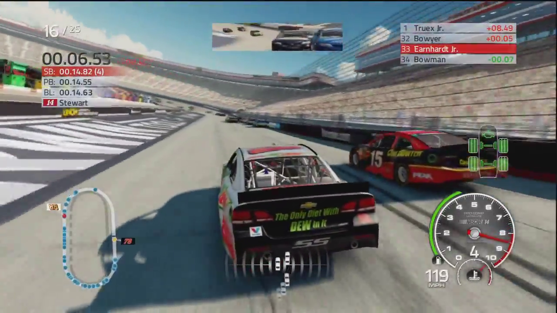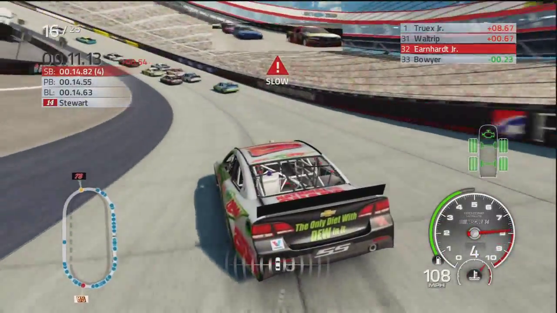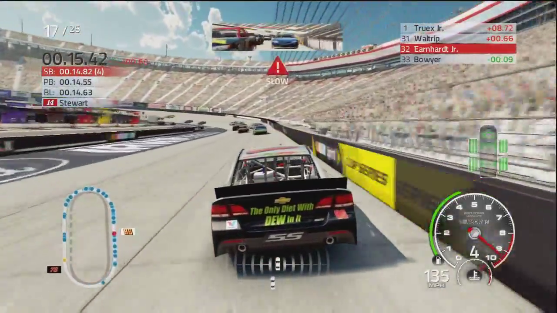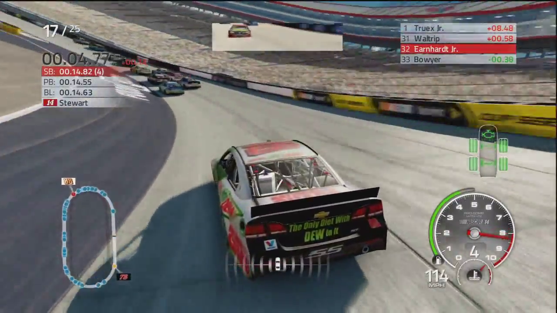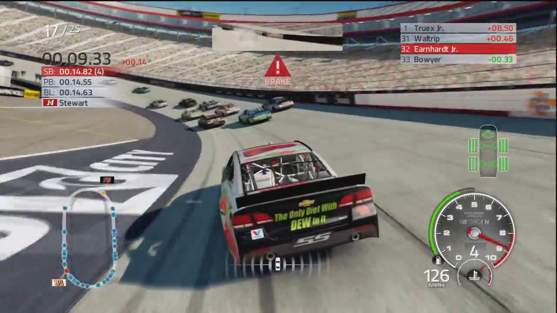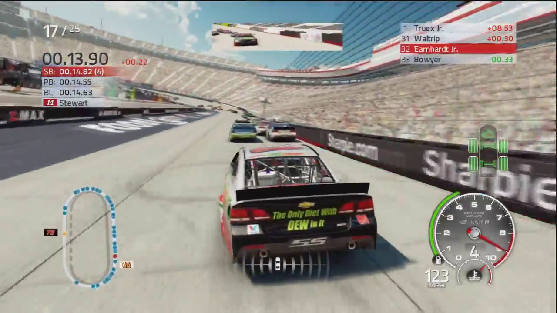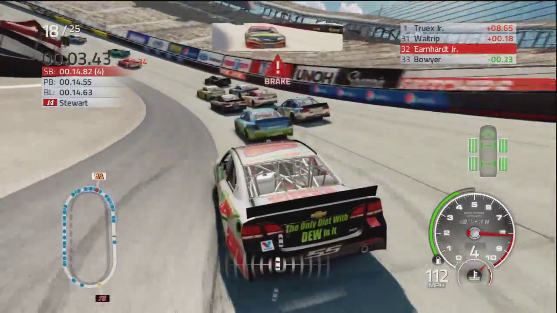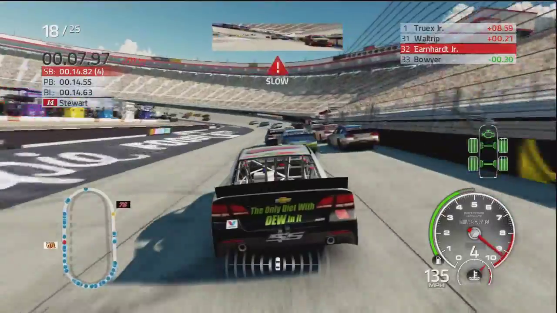Alex Bowman just randomly went off the track for no damn reason. 32nd. If this was anywhere else, I would be really disappointed. But since it's Bristol, the way it's programmed on this game, the only thing they fixed was turn forward, and I think they fixed that on inside line. But in terms of AI difficulty, they're way too tough here. Even with a custom setup, it's still hard. I'm kind of going all over the place here.